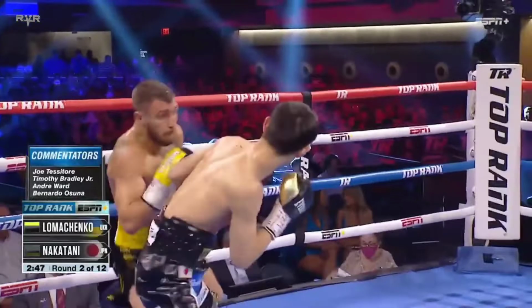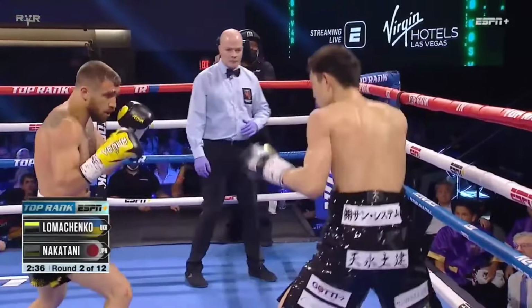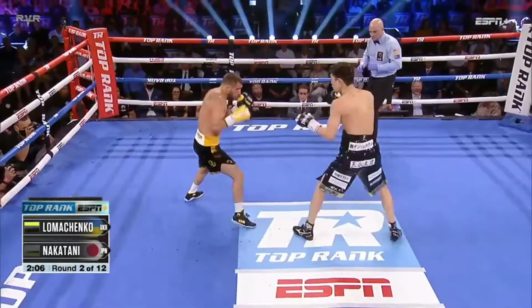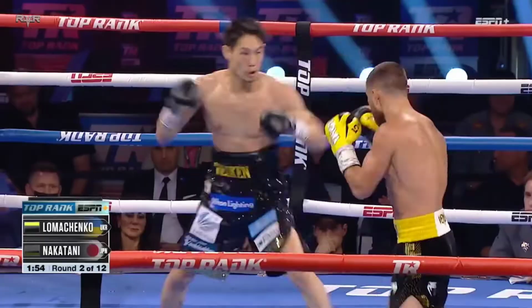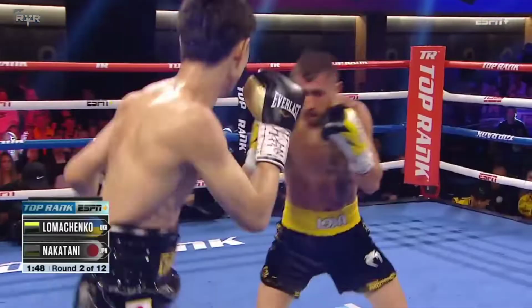Good head movement and then coming back with the left hand. Where Nakatani couldn't punch, and he was able to graze Nakatani with an overhand left. Ooh, there it is. He's able to get to the inside against the much taller fighter. Loma's game is everything that he does before he punches. Indirect movements, feints. And Dre, we've discussed it through the years in many of the Loma fights that we've broadcast, how exhausting it can be for the opponent, even if he's not throwing because of that.